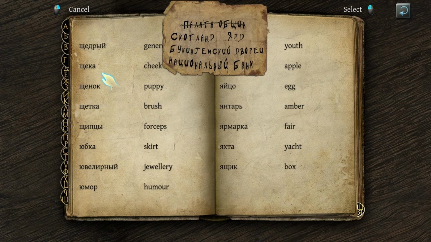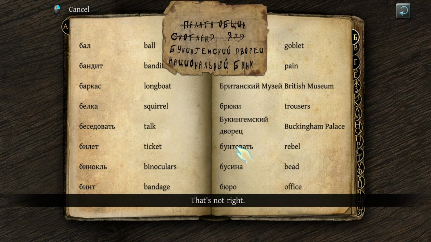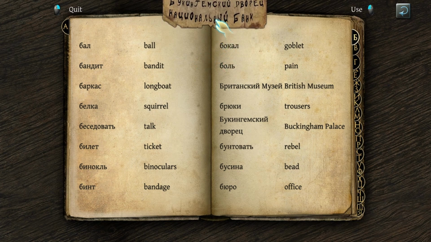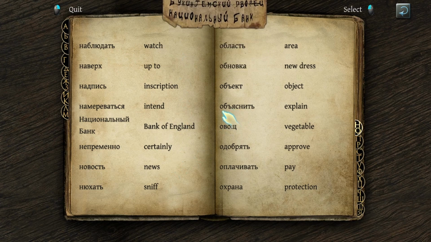Okay. What's this? A C. Here we go. And what the hell is this thing? Jesus Christ, it's hard. Oh, it's B. Oh, right here. The British. No, yeah, it is British Museum. Okay. I'll be Hugh. The Buckingham Palace. Okay. Now, finally H, which is Bank of England.